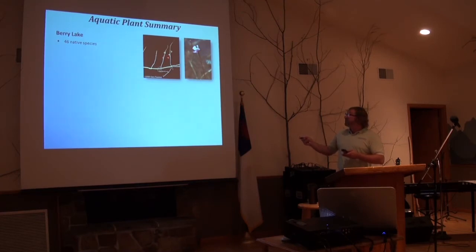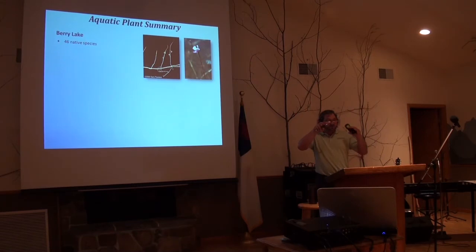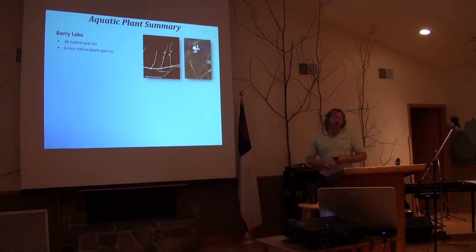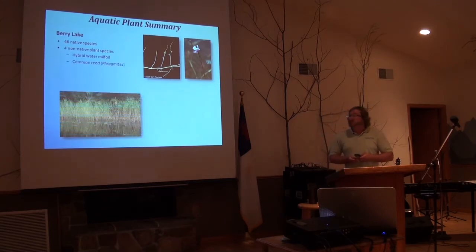Okay, for all the young ones out there, this plant, see this little thing right here, this little sac? It's got little trigger hairs on it, and if a little critter comes by and tips off the hairs, it sucks it up and eats it. Really cool plant, really cool plant. That exists in your lake. We found 4 non-native species, really 3. One is the hybrid water milfoil that we just talked about.